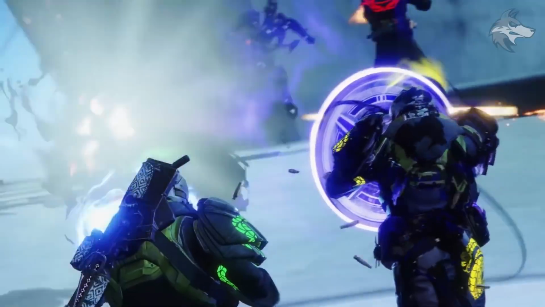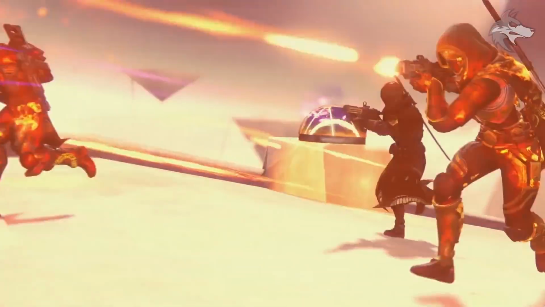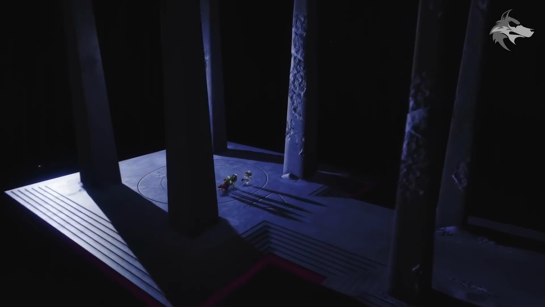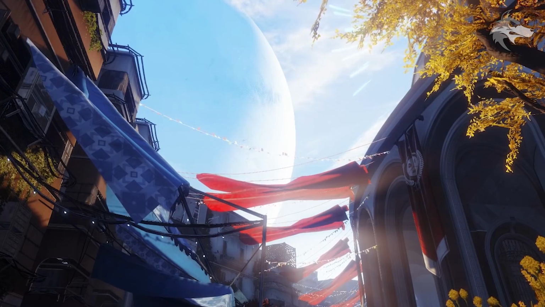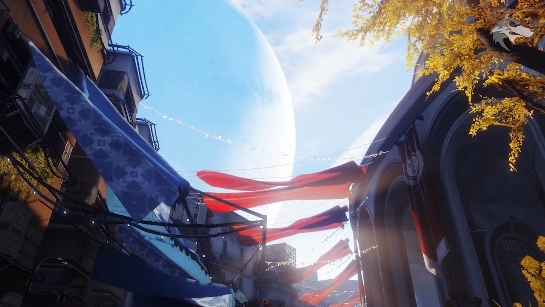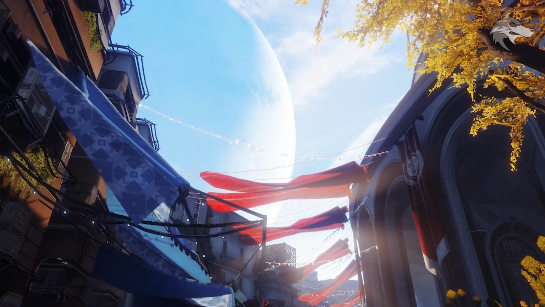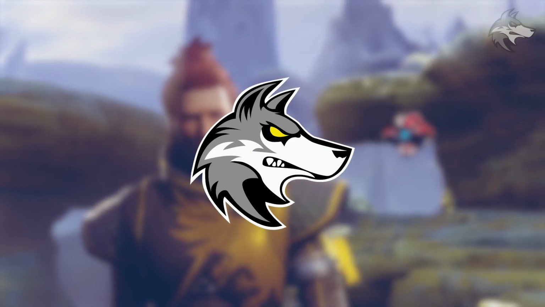Importantly, the Solstice gear will be the first Armor 2.0 set that we'll be able to receive, assuming we can actually earn it. I'll explain how that's going to work in just a moment, but it's definitely good news. Bungie also show us exotics and a bunch of other stuff, so we're going to break it all down in this video. Without further delay, let's get straight into it.